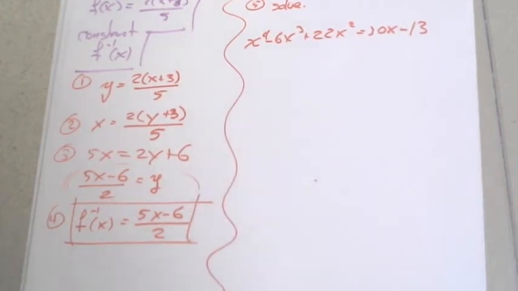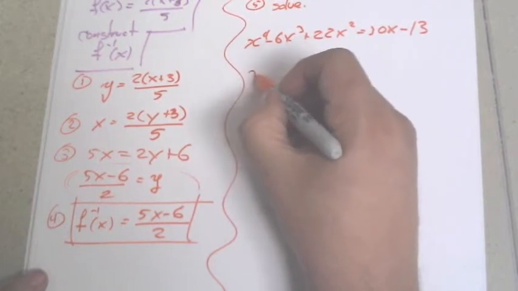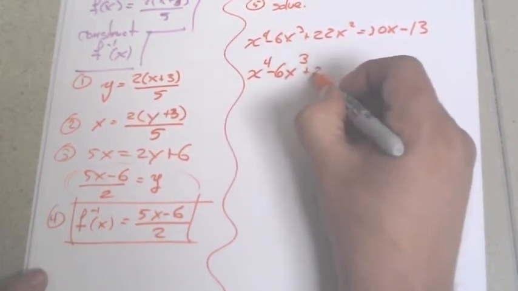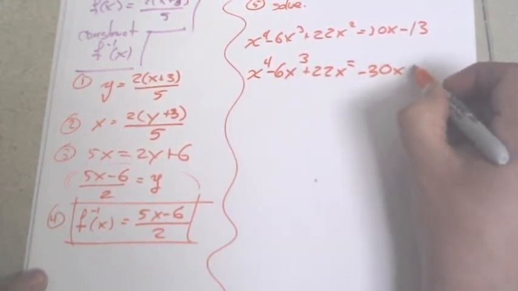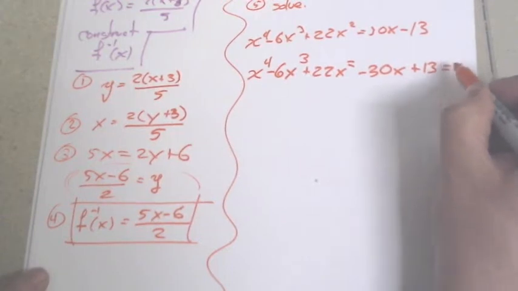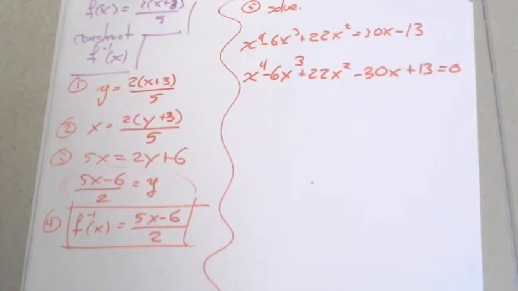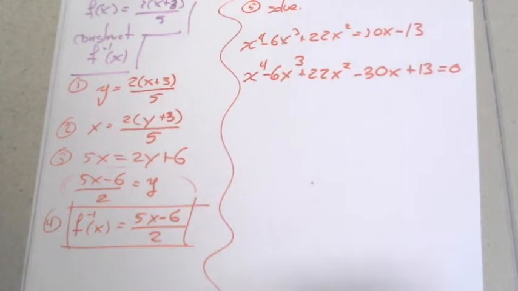Anytime you're trying to solve a nice robust polynomial, particularly of high degree, do the same thing you would do with a quadratic. If it was a quadratic, you would set it equal to 0, and you would try to factor it. Now with a quadratic, if you couldn't factor it, a quadratic formula would work. This is not a quadratic, so we have to be able to factor it. Luckily, we have some nice tools to be able to factor it.